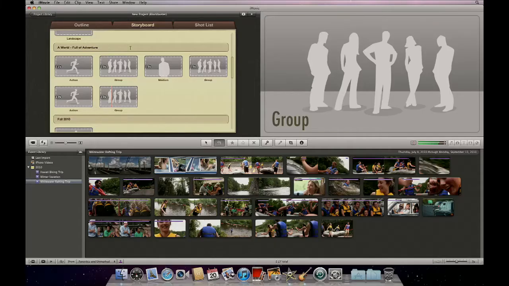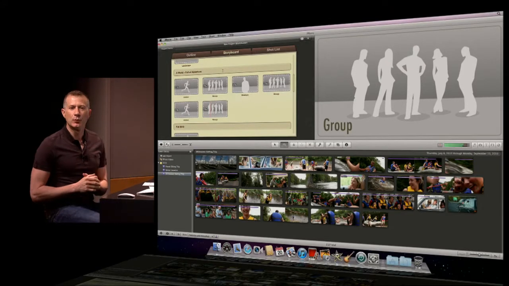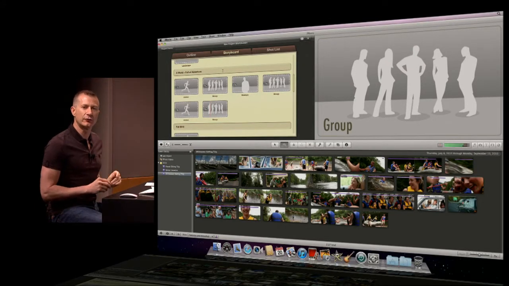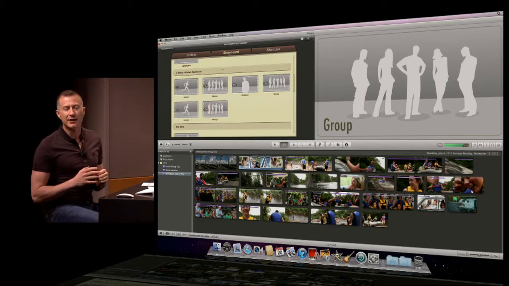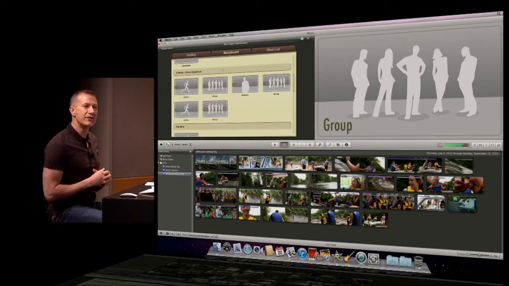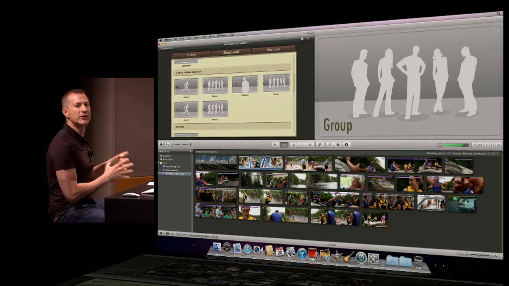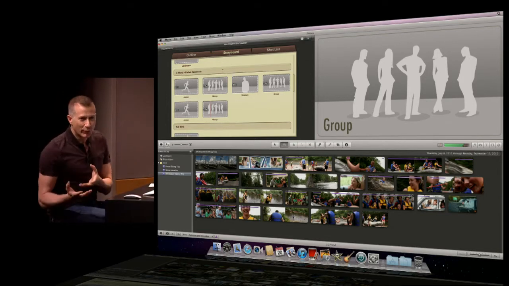So I can get a real feel for it before I've even started to put it together. You'll also notice the music. For all 15 of these trailers, we have new original scores that were put together, and a number of them were actually done. We went to London, to Abbey Road Studios, and had the London Symphony Orchestra record the original pieces for these. So you get to have a full symphony behind your movies.